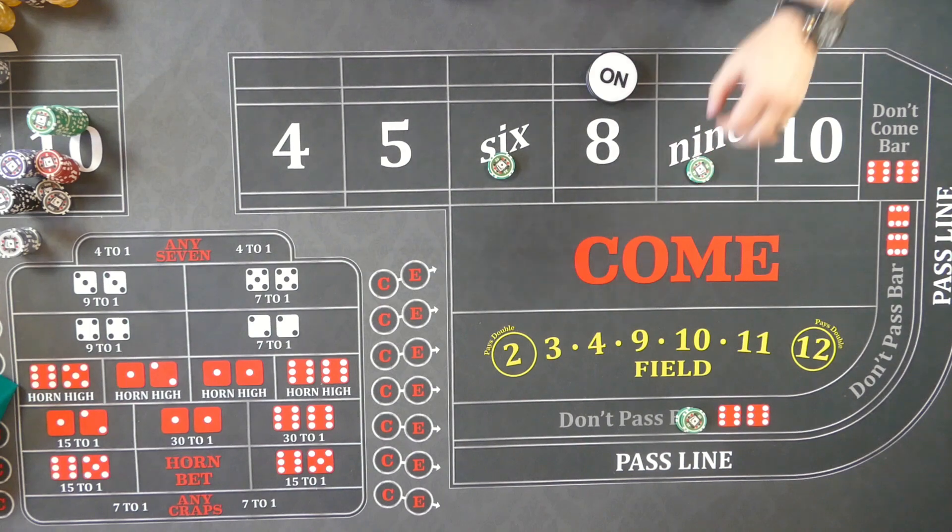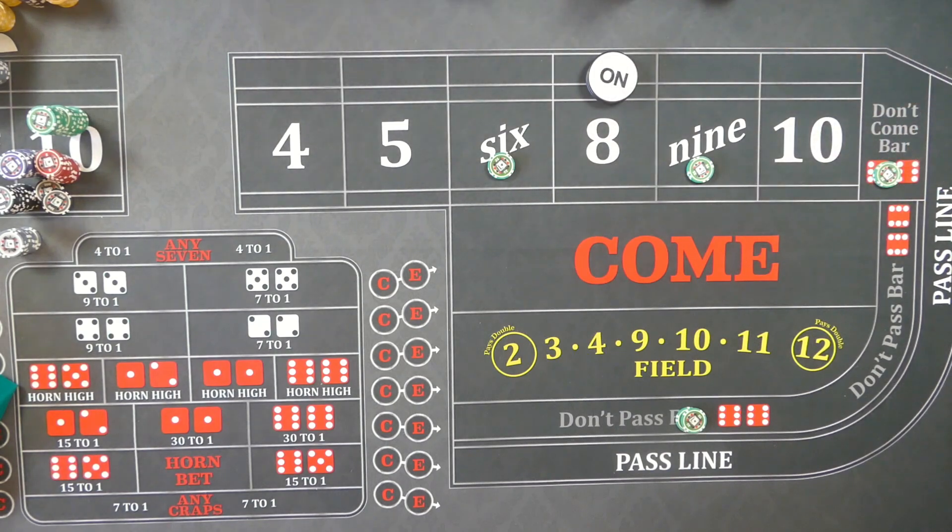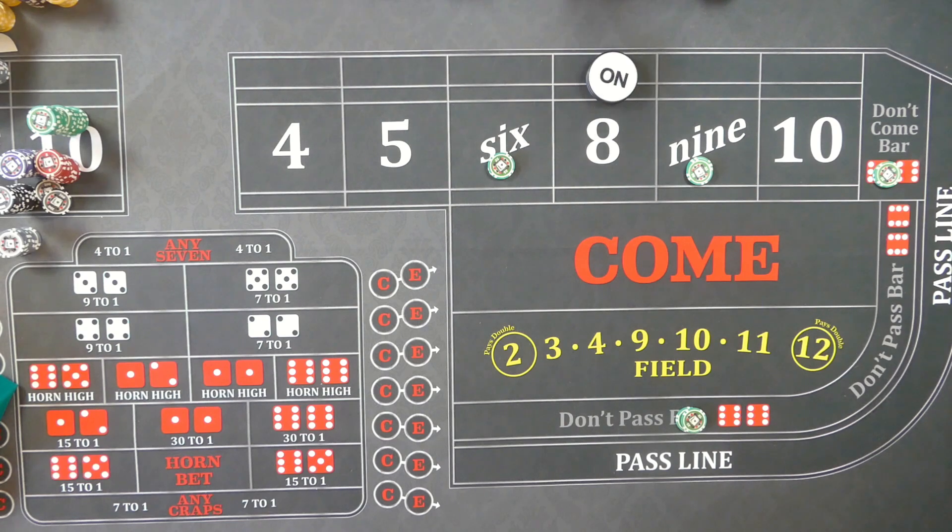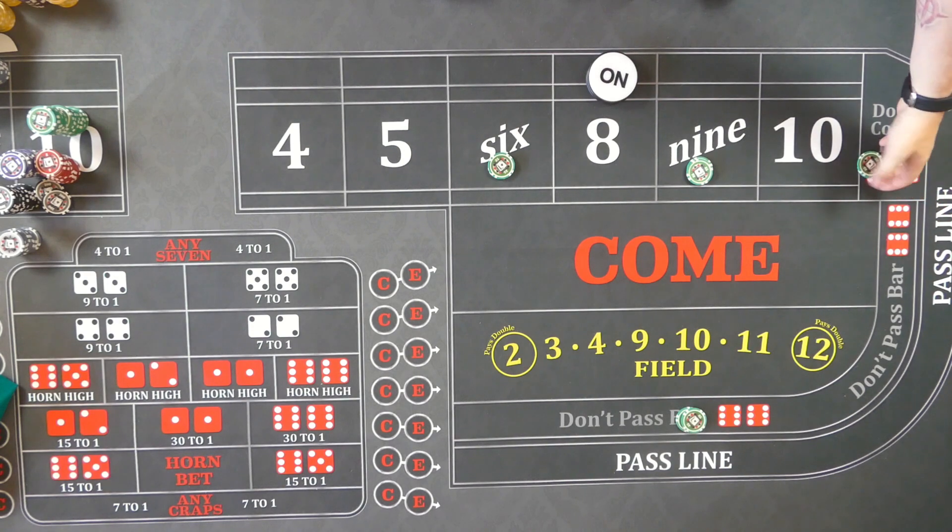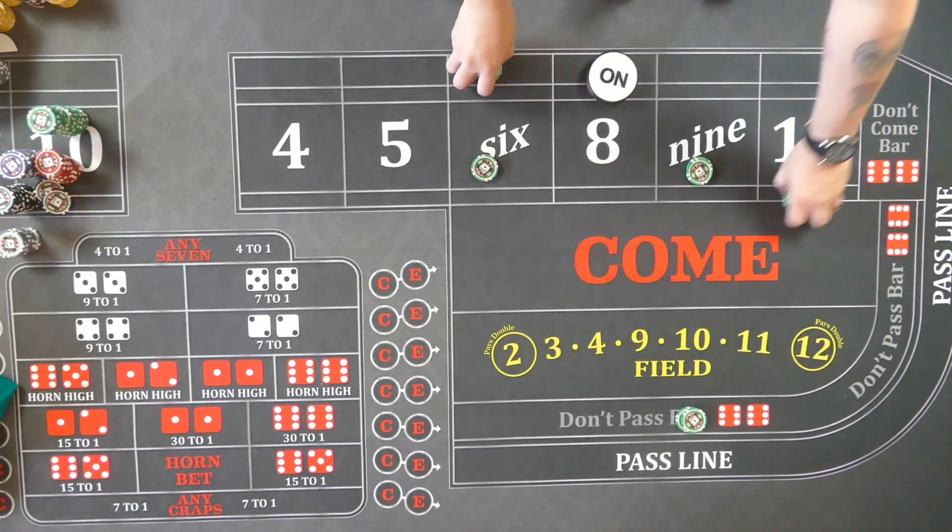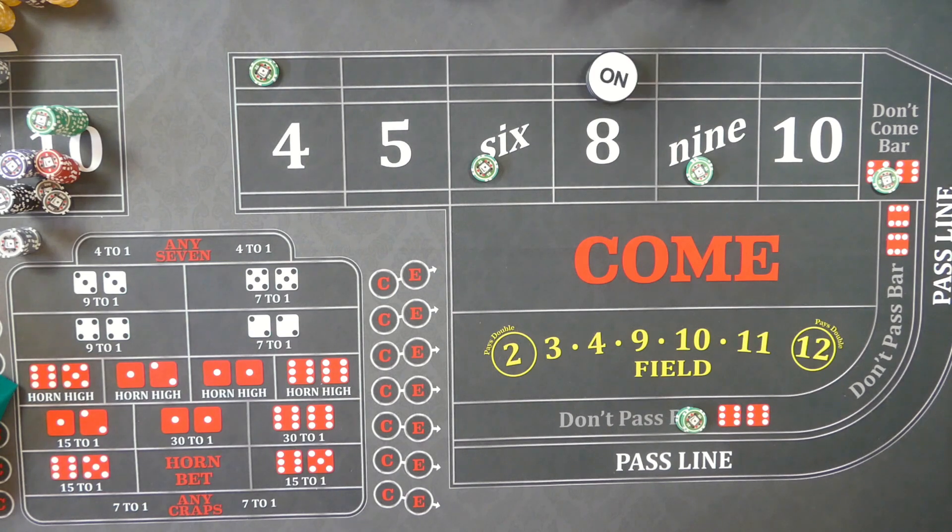If something else rolls, his next bet is don't come. Here's the thing: if the seven rolls here, this player loses a hundred dollars. They will lose 50, 100, 150, and win 50 right there, so they will lose a hundred dollars. The ideal world would be if the next roll were something that has already rolled, because then they're going to get paid 50 here. But if it does travel something new, another don't come.